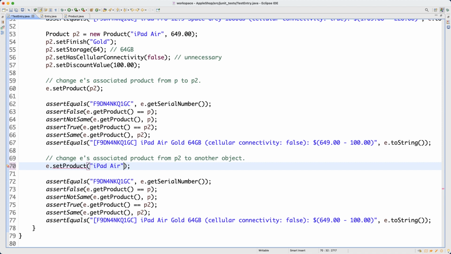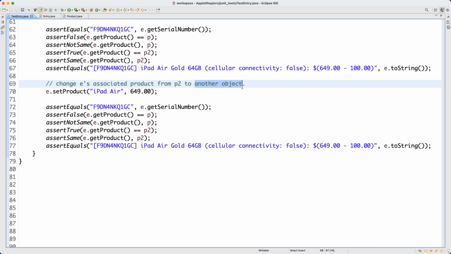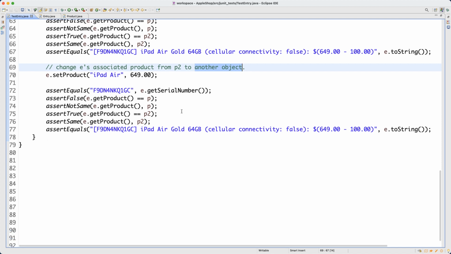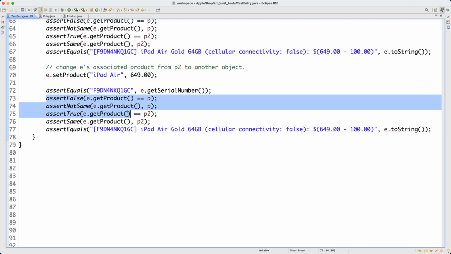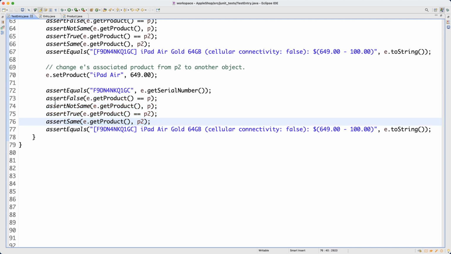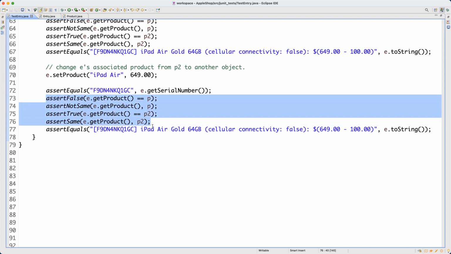And then, what about the original price? I will also deliberately choose the same price as before, 649. I'll paste it here, the same. I say another object. When I say another object, I really meant another distinct location in the memory. All right. So now you tell me, are these assertions still going to pass? Without running the JUnit assertion, we want to be logical. Are they going to pass or fail? If anything is going to fail, which one or ones? Pause the video and think about it.